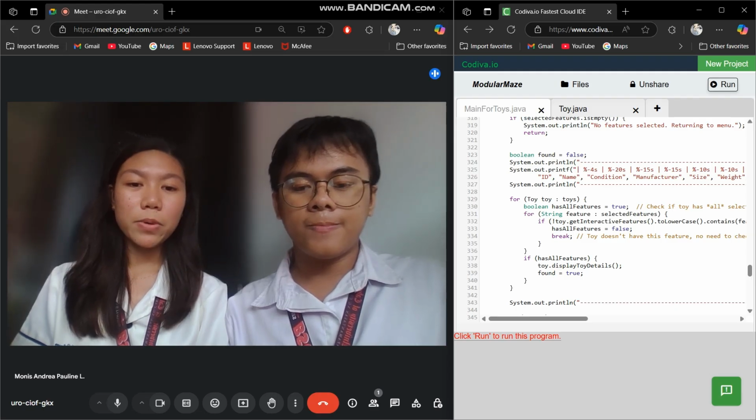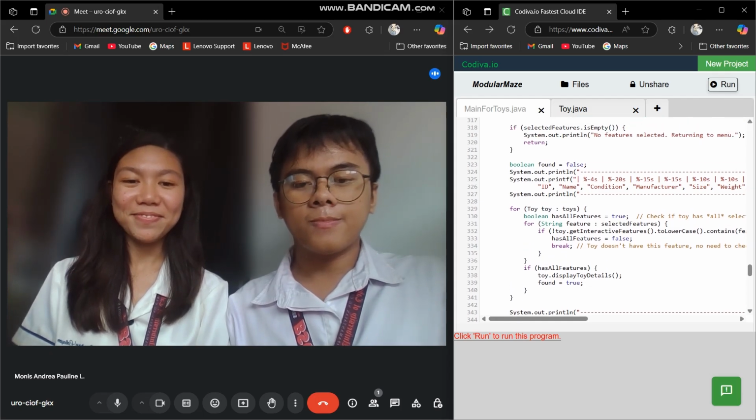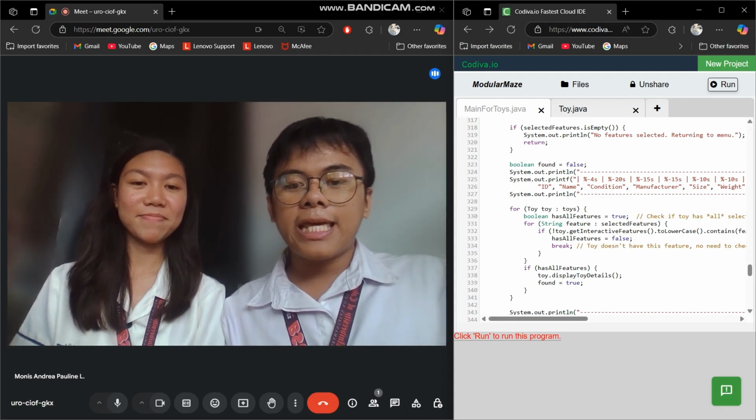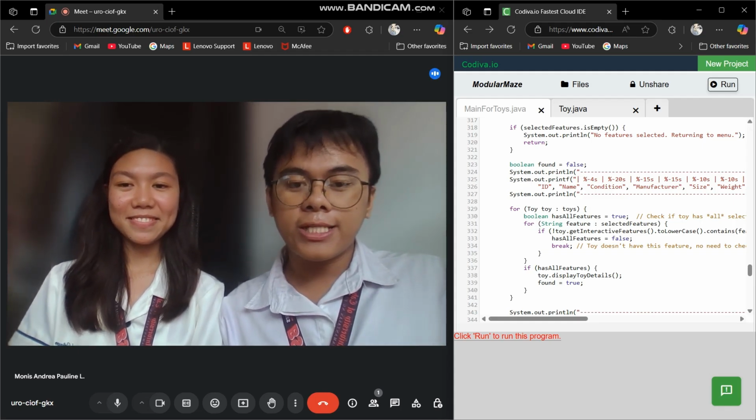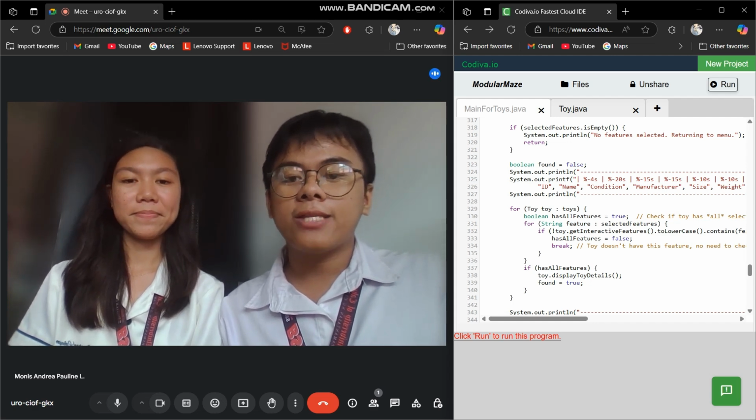Next, the program prepares a table format to display matching toy details. Then the program looks through the toys list and checks if each toy contains all the selected features.